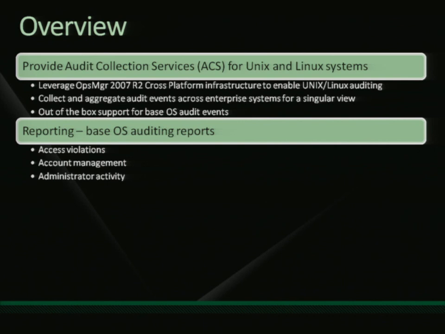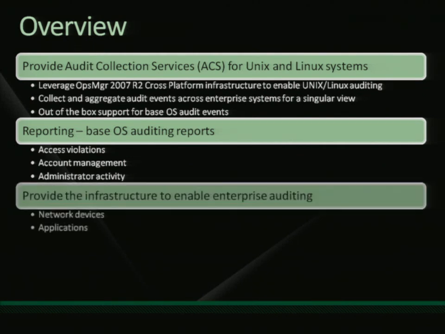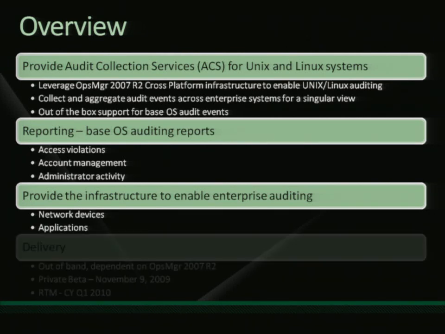Reporting, I'll list all the reports with things like access violations, account management, etc. We provide the infrastructure for enterprise monitoring for our partners and for our customers. So we're working with customers such as Bridgeway, such as Secure Vantage, to go to the application space as well. So you have Oracle on Linux or Unix. You can monitor and audit that information as well as network devices. So partners are looking at extending it to be able to collect audit events from Cisco devices, for example, and pull those into Operations Manager as well.